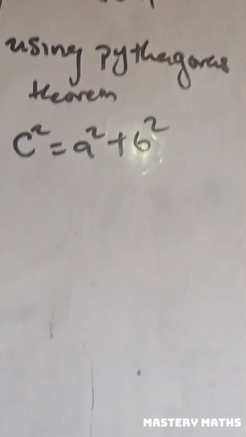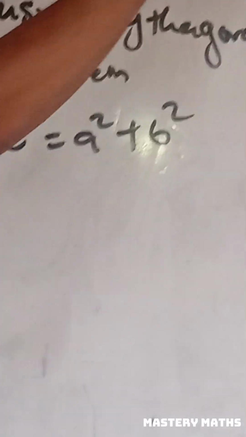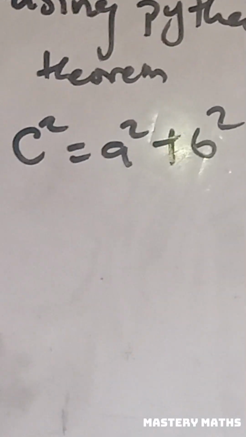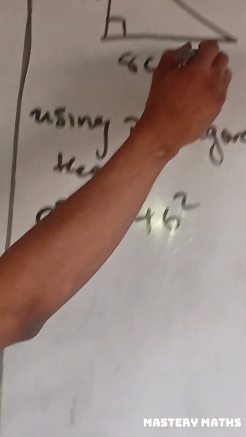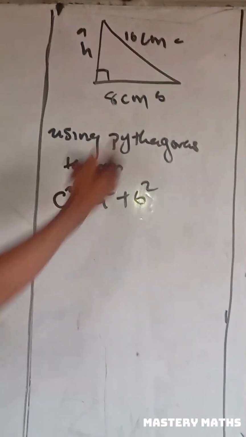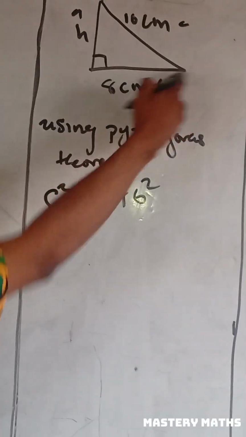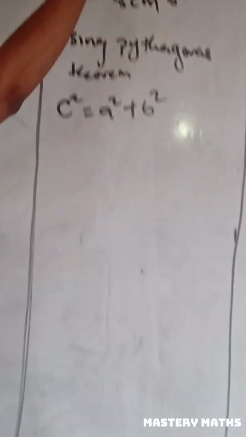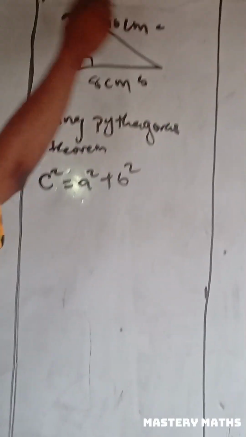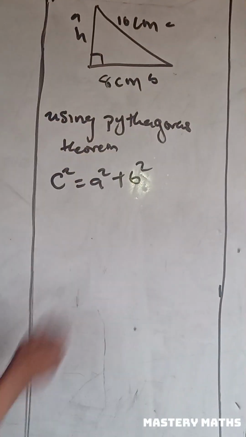This is Pythagoras theorem. And if you watch, here is your c. We call here the c. Here we can call a and b. The c you're seeing here is the biggest part of the right angle triangle. You call it the hypotenuse, the biggest side of the right angle triangle.